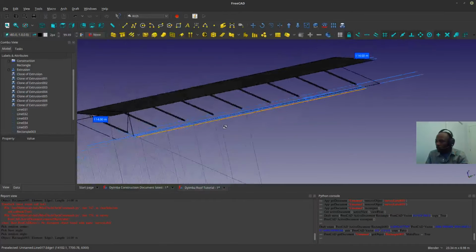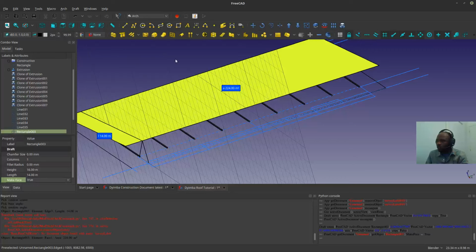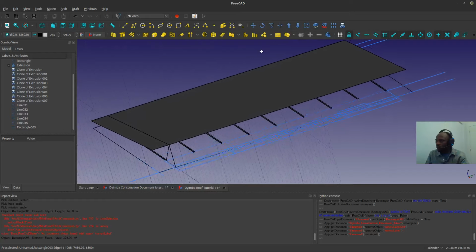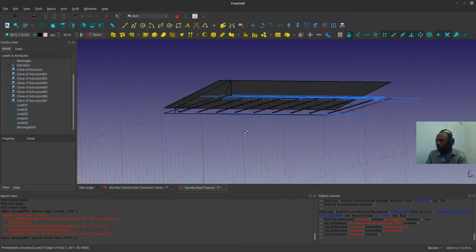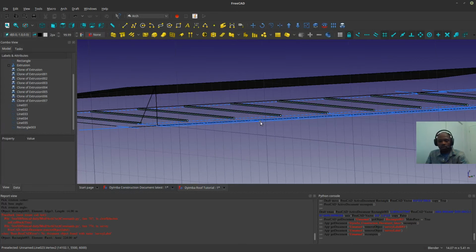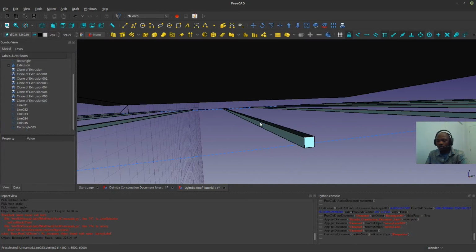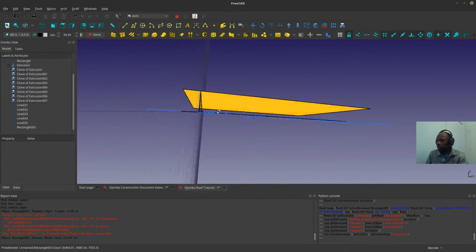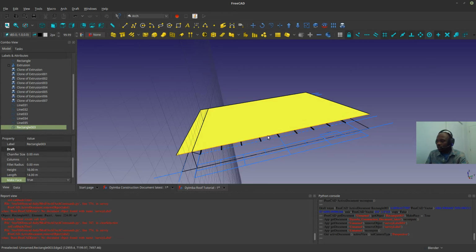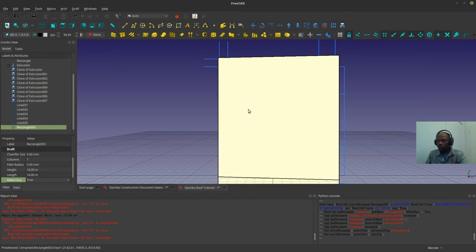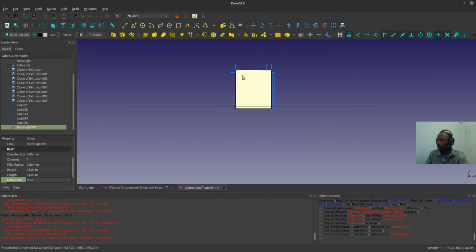Okay, so now we want to create an equal amount of subdivisions. And these tags, man, come on. Is there another way to turn off those tags? Okay. So now, because this is a rectangle, I can do the same thing. But let me go to top view. View orthographic.